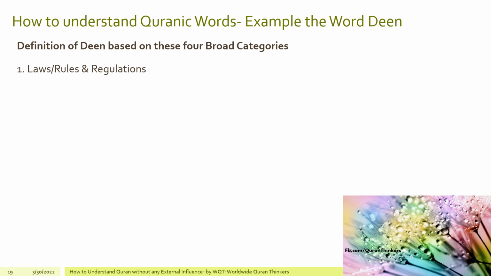So based on these four sets of meanings, the word deen as defined by the Quran itself is not religion. Deen are basically the rules, the regulations, the set of instructions, the commandments given to us by our Creator. It's a complete code of conduct. It's a way of life perfected by Allah, which defines the boundaries of our freedom and our restriction through these rules and regulations. We need to comply with these rules as per our covenant with Allah, to which we are indebted for a specified period of time during the temporary life here on earth until our death.